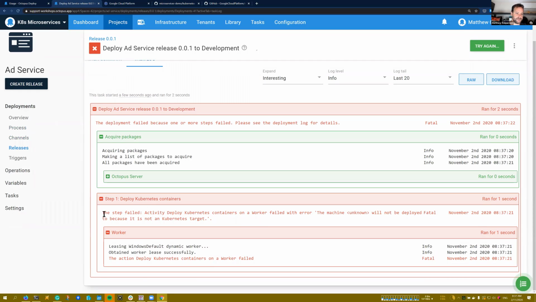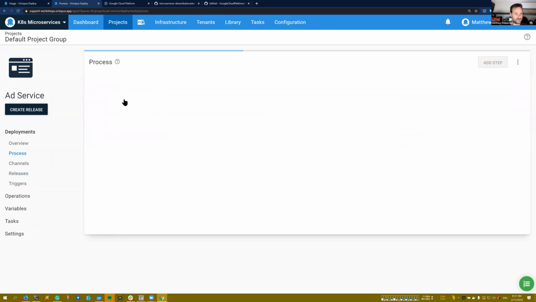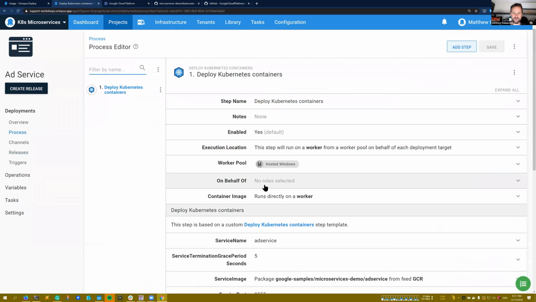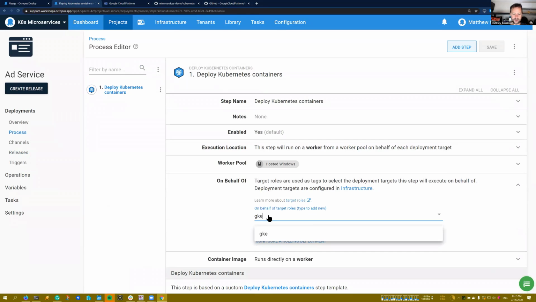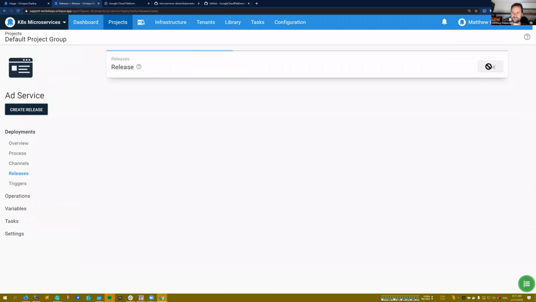Oh, okay. I forgot to set the target on the step. So if I go back here, I will have missed the on behalf of, this should be GKE. Try that again.